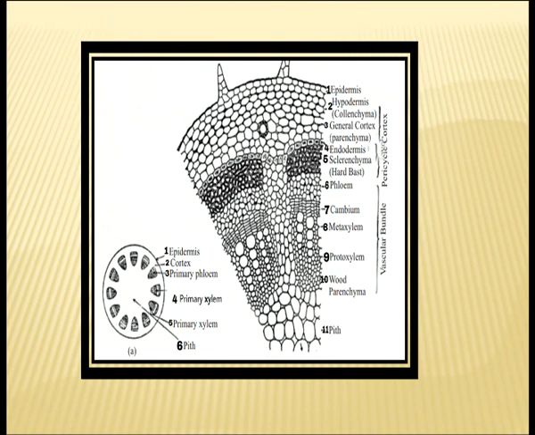Then number 3 is the general cortex, the soft tissue or parenchyma. Then number 4 is the endodermis. The endodermis marks the special layer which demarcates the outer portion from the inner vascular structures. It generally has thick walls, and a few cells have thin walls, which allow the passage of fluid. Number 5 is sclerenchyma, the hard bast. Look at it specially because the cells appear darker in the diagram, and the reason is that the wall is very thick.